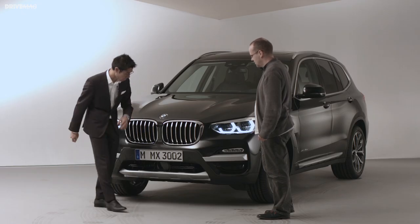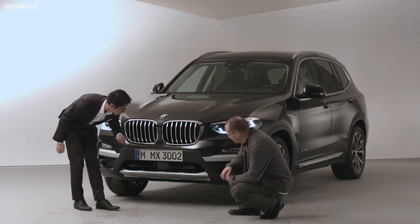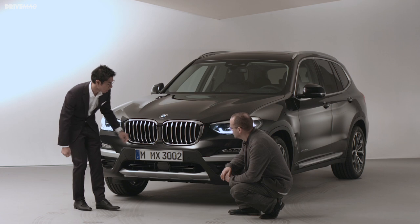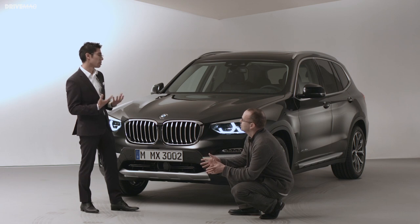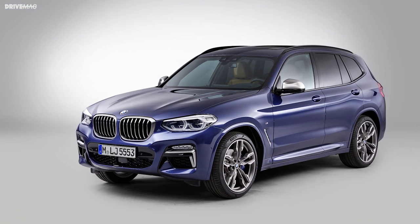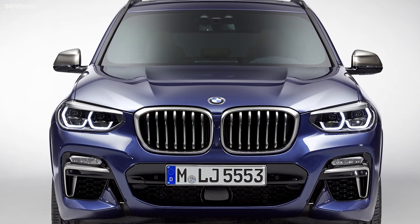There's a range radar in the middle, nicely integrated amongst the air intake details — very fine and precise. On the X line, we have underbody protection in aluminium matte, giving it a more robust and rugged feeling — that's the off-road-ish version. We also have the M Sports model, the M Performance model, and the Luxury Line for this car. And about the grille — it's bold.